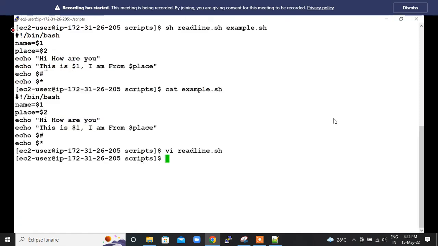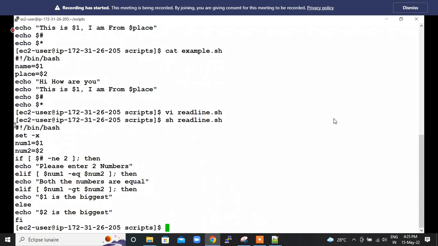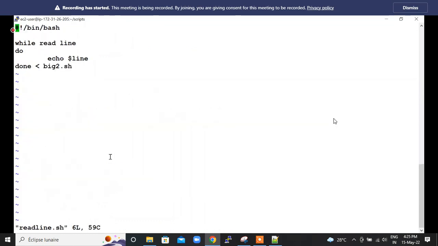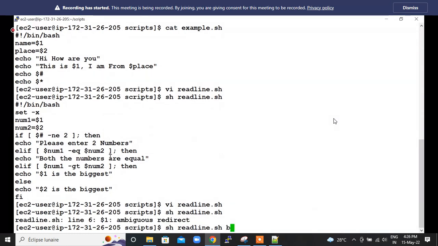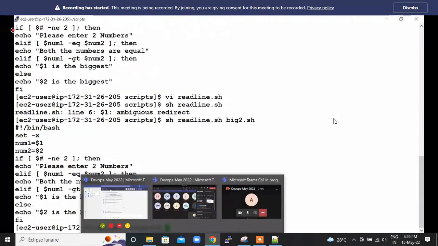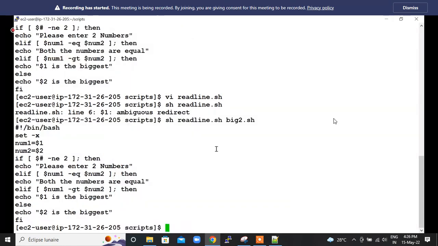Now if I save here and just execute this script, it will directly print that because I've already passed the file name inside the script. If I want to pass the file name while executing the script, then I can always use $1. There is no need to read the content of the file like we did in the initial beginning of the statement, right? If you want, you can also do that.